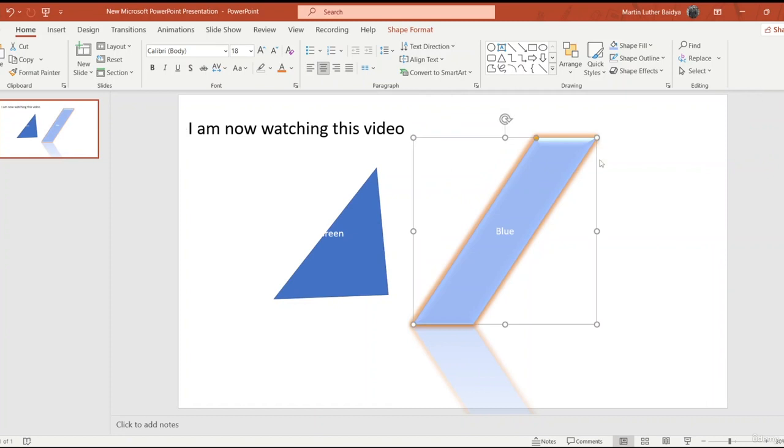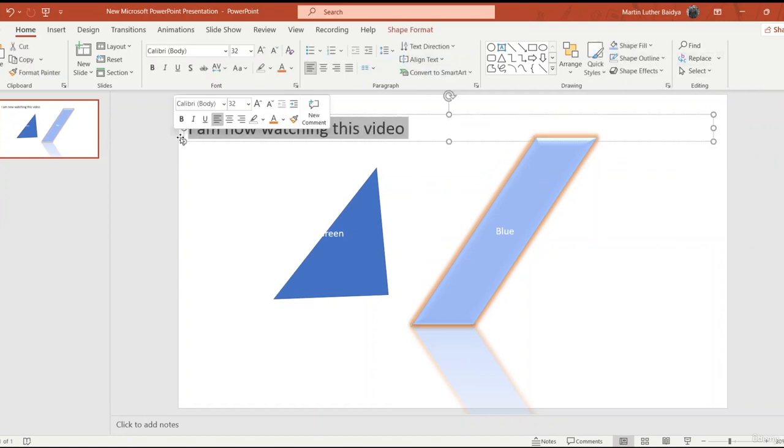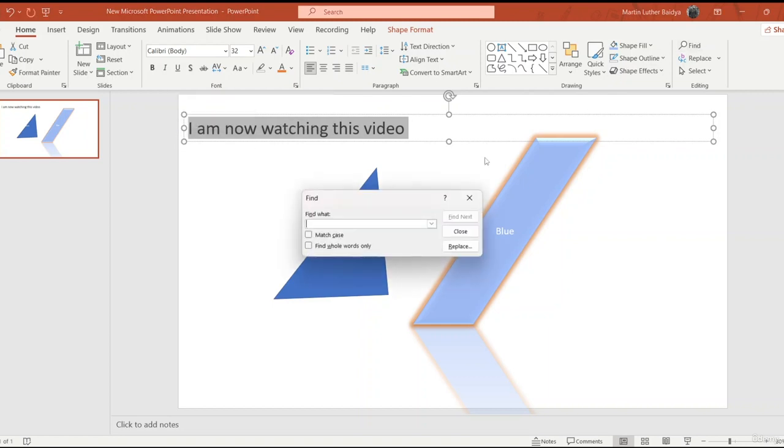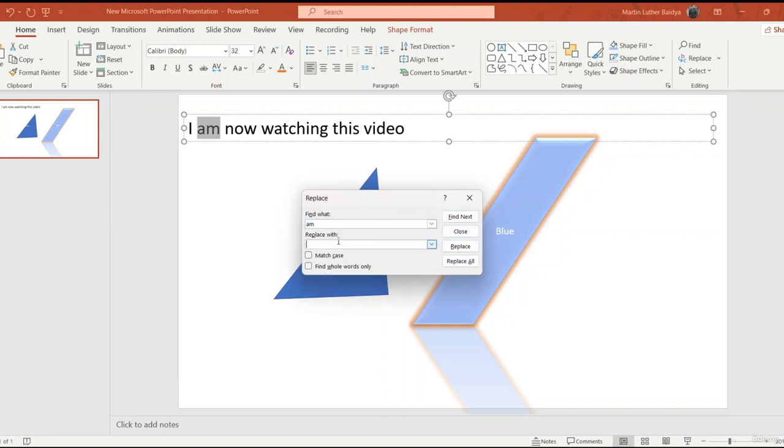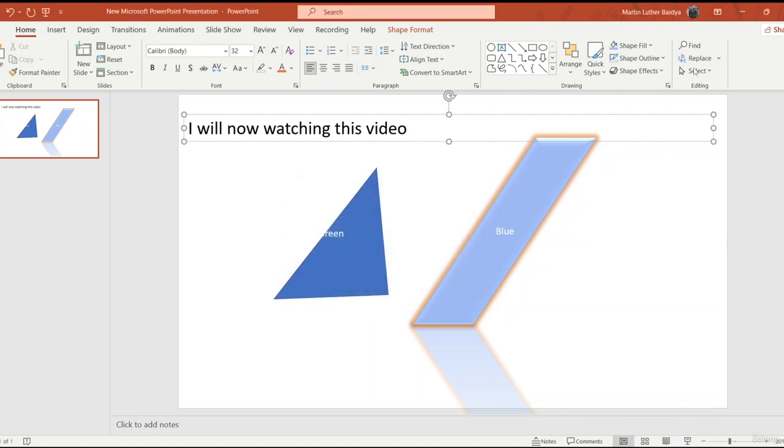Okay, so what I'm going to do is replace. Let's say the replace tool is a lot similar to the Microsoft Word one. Okay, so let's say what I'm going to do is click on what I'm going to find. Let's say I'm going to search for am. I'm going to select find next, and you can see am has been found. If you want to replace it, just click on replace with will. Hit replace, and that will be replaced. Okay, so this is very simple. If you want to see more, match case, find whole word only, you can also do all of those. Select on the replace, and that will open up the same section like find.